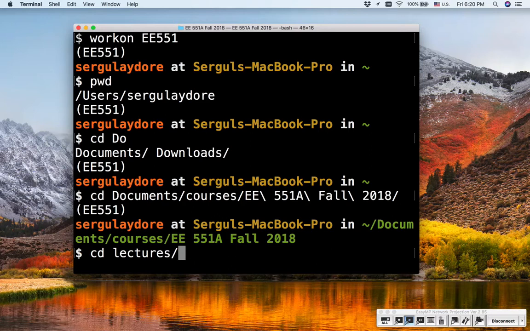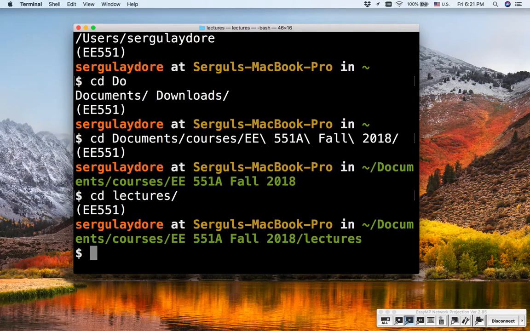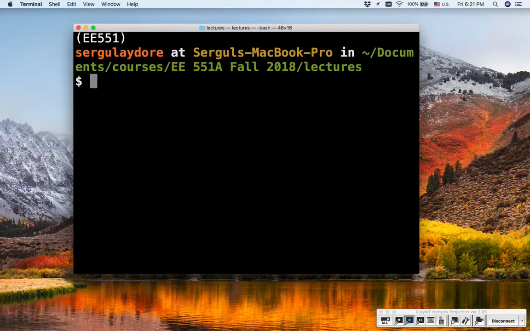Of course, you don't need to do this. Whichever directory you want to work in, you can just cd to there. And now I'm going to start running the IPython notebook.